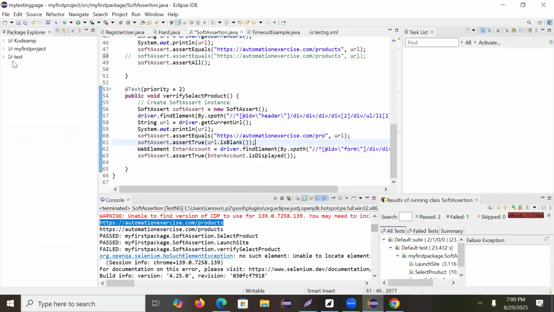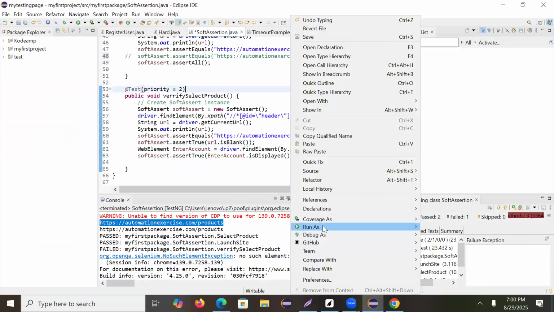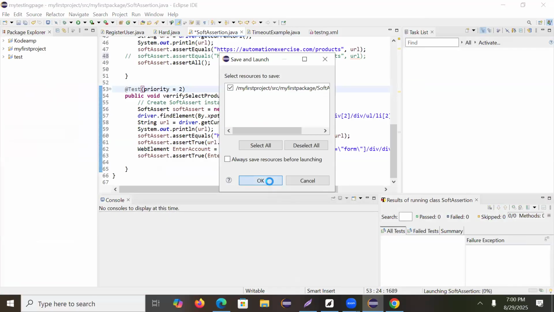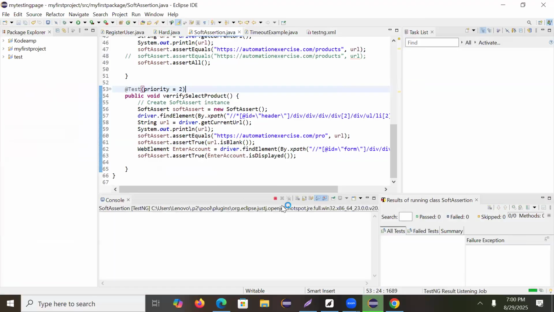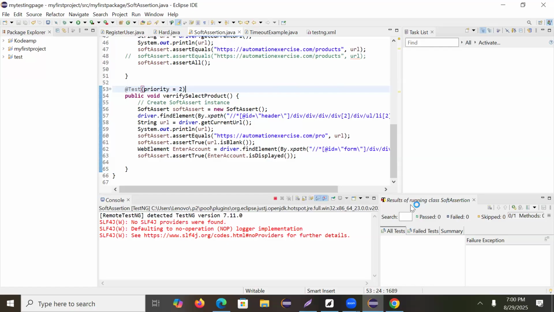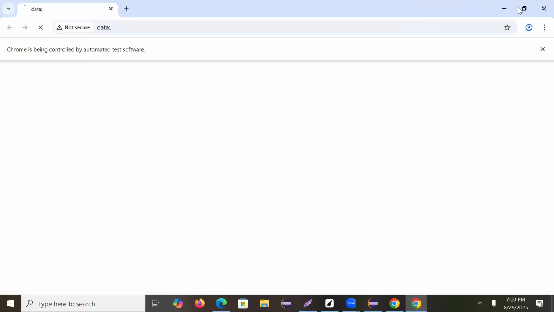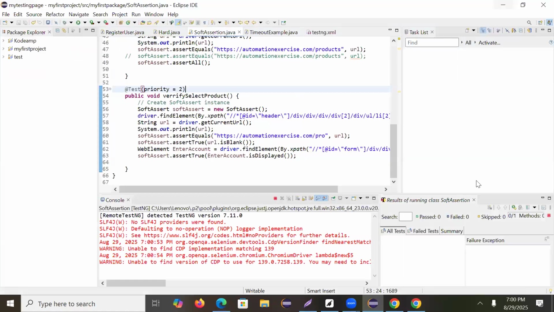All right. So there are 2 ways we can actually view this report. After we have run our code as a test, we should run it as a TestNG class. If you run it as a TestNG class, in your console you will see the results of your class running. After it has successfully run, you should see the results here.